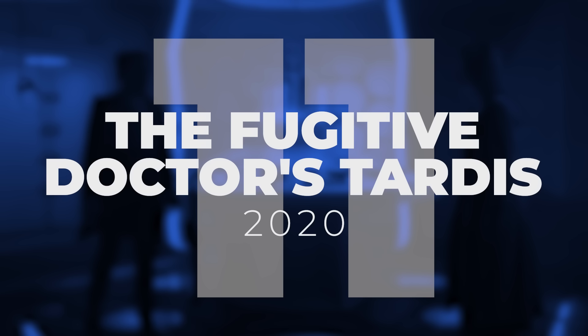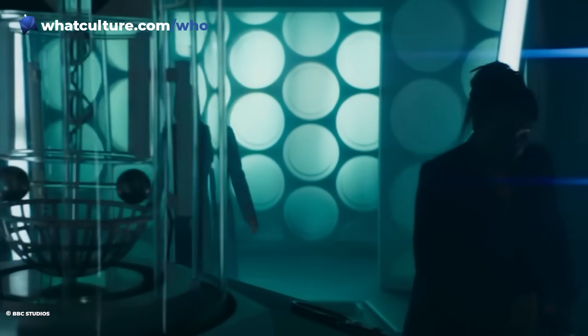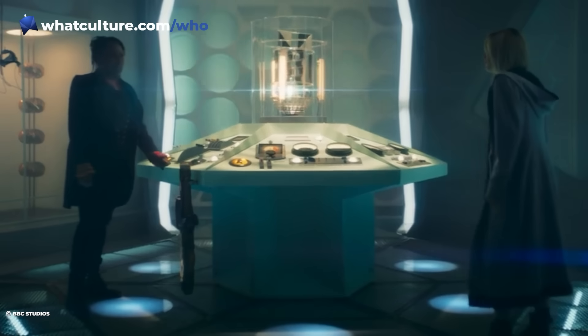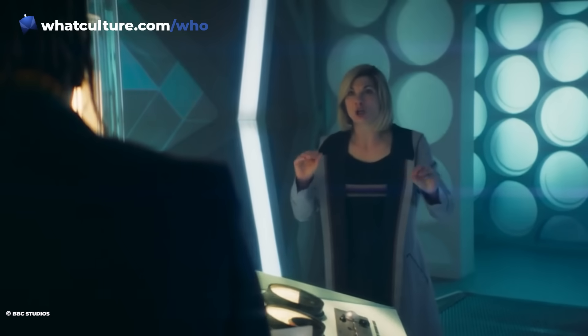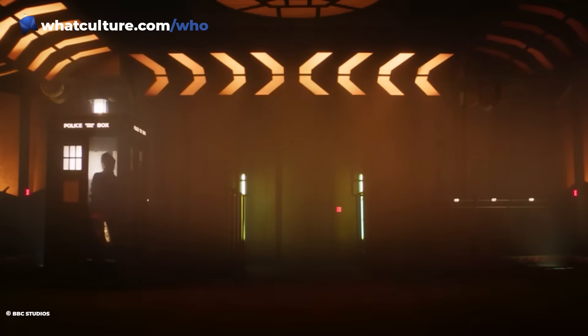Number 11: the Fugitive Doctor's TARDIS, 2020. The Fugitive Doctor's TARDIS interior is an exercise in stripped-back simplicity, which makes sense. Given the canon-shattering reveals in Fugitive of the Jadoon, a distracting and wild new TARDIS interior would only have made things more complicated. It's a beautiful-looking TARDIS console, harking back to the ancient Gallifreyan design. With the Fugitive Doctor being decidedly no-nonsense, it's also stripped of any quirks like a custard cream dispenser — a clean, simple design for the covert division operative about town. This simple but recognisable interior aids the tension of the scenes between Jo Martin and Jodie Whittaker in Fugitive of the Jadoon. At least they can all agree that it's good she kept the round things.